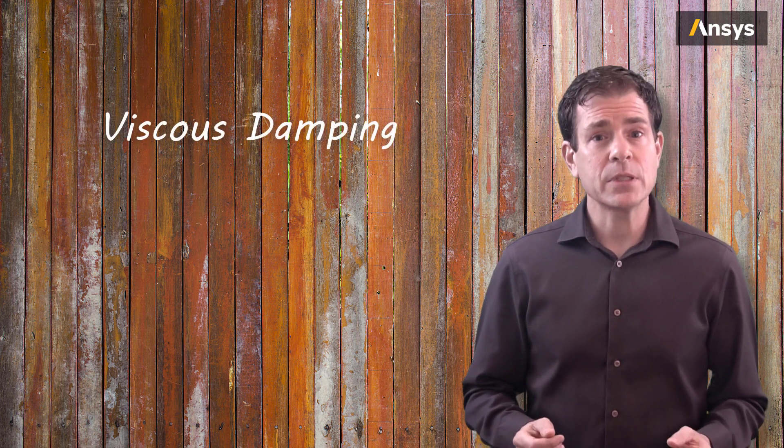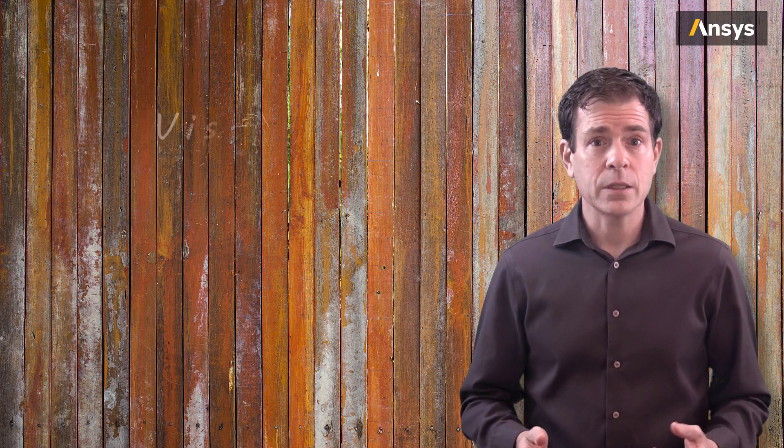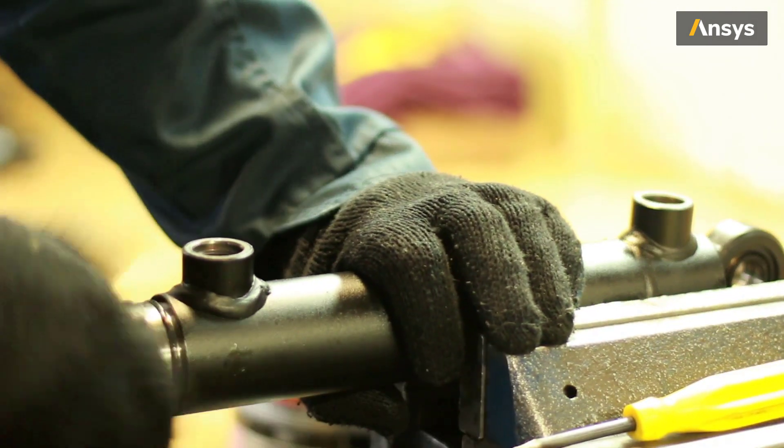Viscous damping is a very common type of damping, and it relies on the viscous heat dissipation by a fluid, and an automobile shock absorber is a common example of a viscous damper.